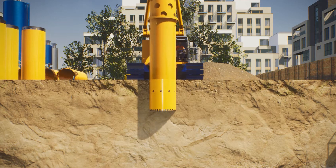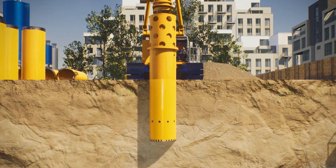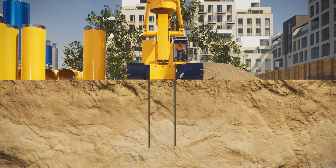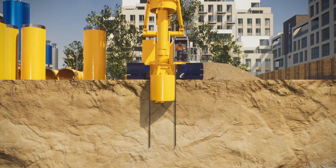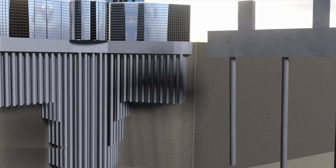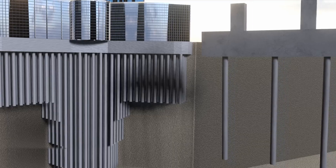Revolution at the foundation. Below ground, rotary-drilled piles can be post-grouted — essentially inflated like balloons — to grip bedrock with 30% extra capacity. Some sites float entire towers on a piled raft, redistributing loads like a snowshoe so fewer piles are needed. The savings often fund better damping upstairs, proof that sometimes stability begins in the soil.